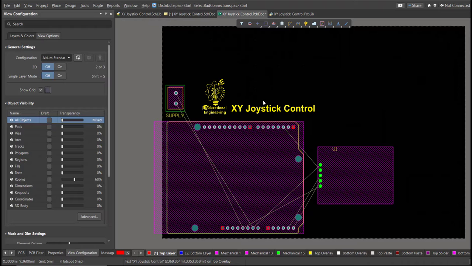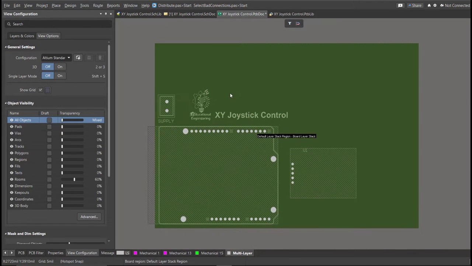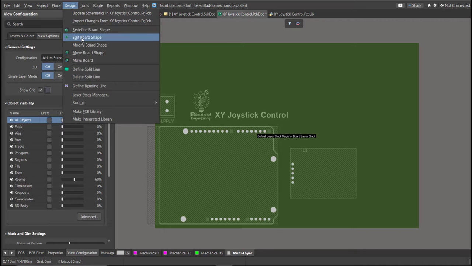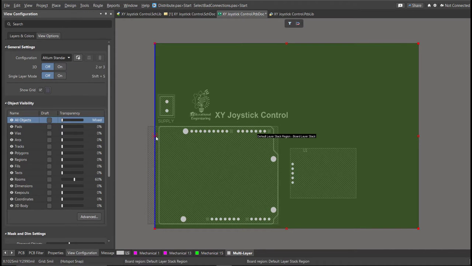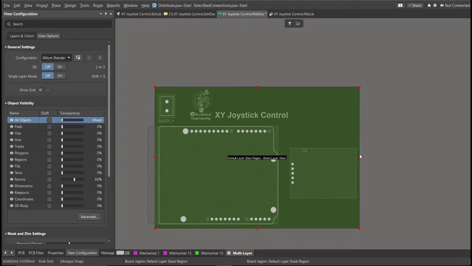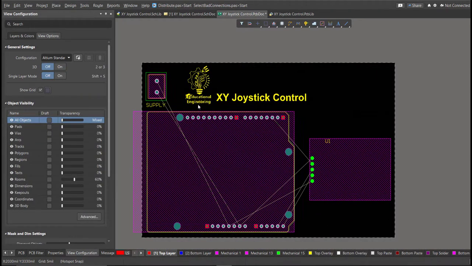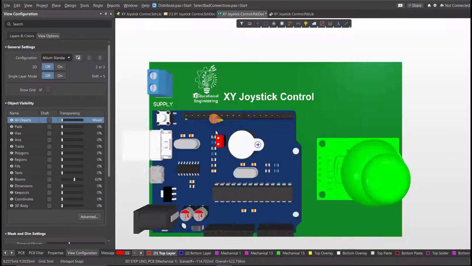After you place all the components inside the PCB, next we're going to edit the board shape. Just press 1 on your keyboard to activate this kind of view, then click on Design, then Edit Board Shape. Now the snap points will appear. So we're going to drag them manually in accordance with your board shape. Now press number 2 on your keyboard to go back to 2D view. Now as you can see, the board shape has been set.